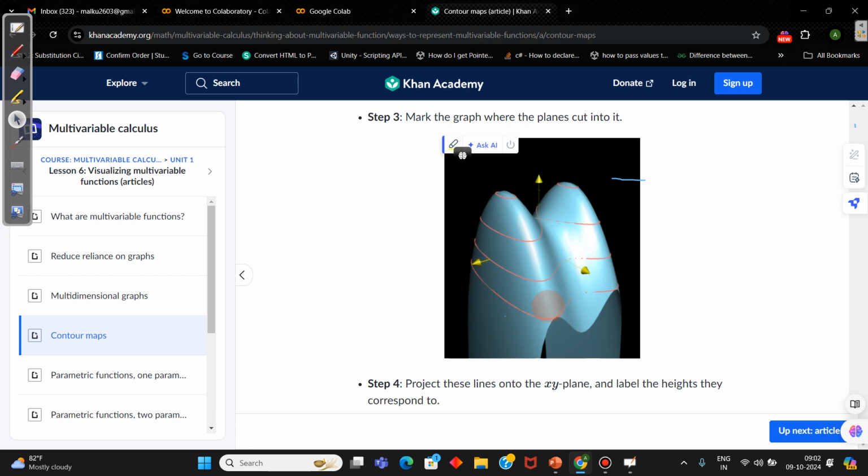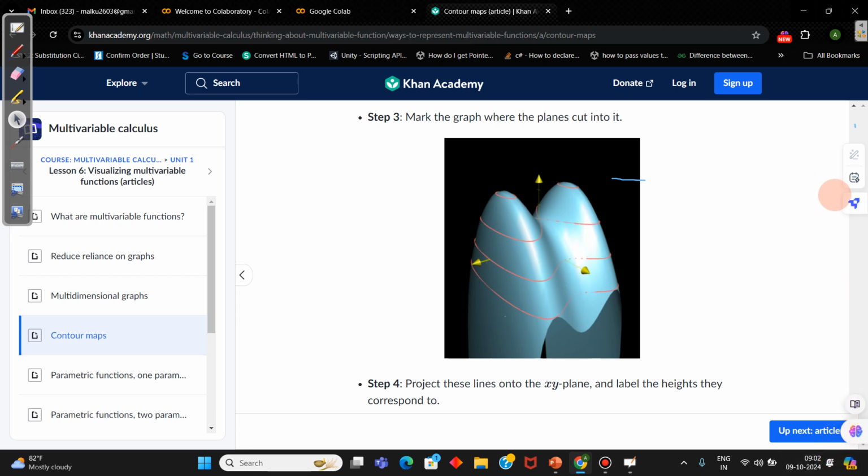So only these lines are the values where z is equal to negative 1, and all the corresponding xy values represent all the input values which give the output as negative 1 and which follow the graphical relation we are taking into consideration, which we want to represent in the graph.